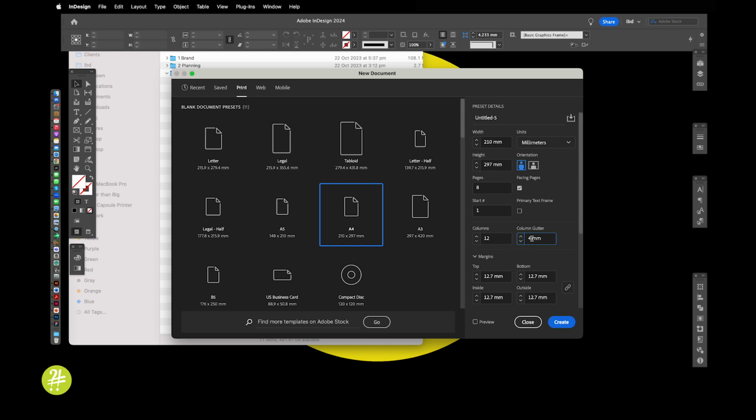I'm going to change the gutter to 4. You can have 4 or 5, depending on your preference. The 4.233 is just because it's an American program, and because I'm working in millimeters, it converts. I think it's about 1/4 of an inch or 1/8 of an inch, whatever it is. Probably an 1/8, because I think this might be a 1/4. So anyway, whatever percentage of an inch that is, I just convert it to 4.